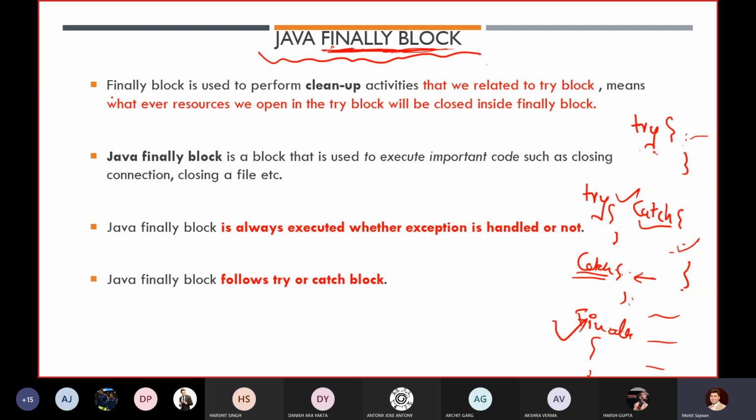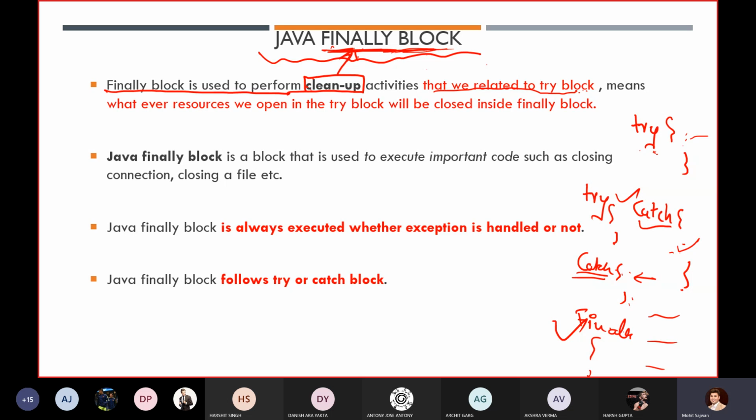So go through our definition. The finally block is used to perform cleanup activities. Remember this point. Whenever you use your finally block, we will always perform cleanup activities related to your try block. Like I gave you one example in our first lecture on exception handling: suppose we are holding the resources of some database server, and we get some exception.